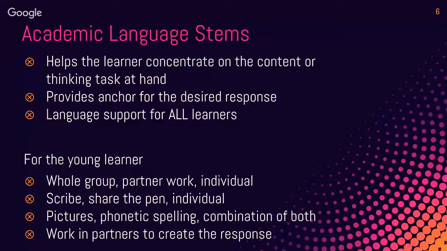When we're talking about their writing stages, while we're modeling, we're scribing. But then as the year goes on, we might be able to share the pen with those kids who can begin to have that phonetic spelling. And then releasing it individually, using pictures, allowing for that phonetic spelling. I'll show you an example later on this afternoon. And then a combination of both. But again, working in partners at the onset, if you have a nonverbal student, and a kid who's able to communicate what that nonverbal student is saying, then pair those two together when we're talking about responding.